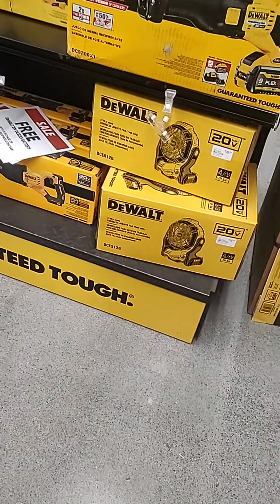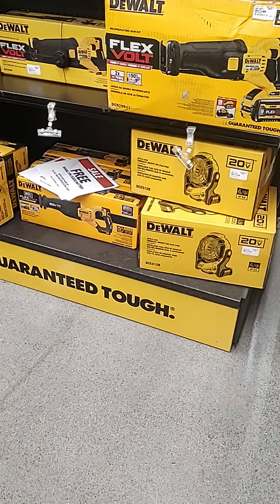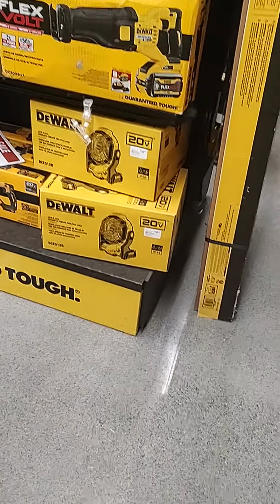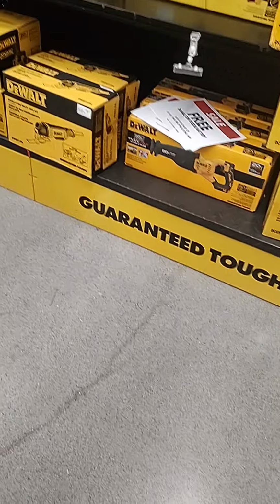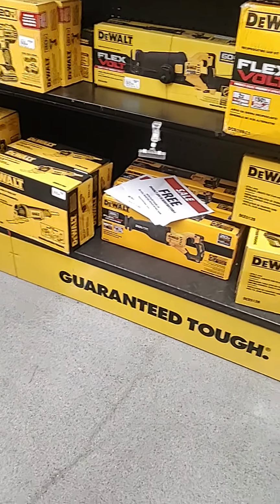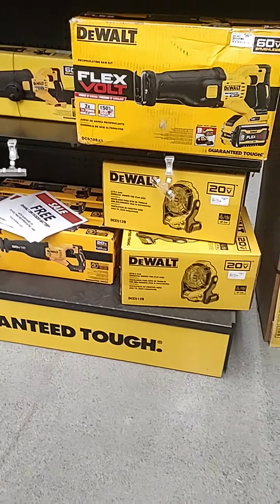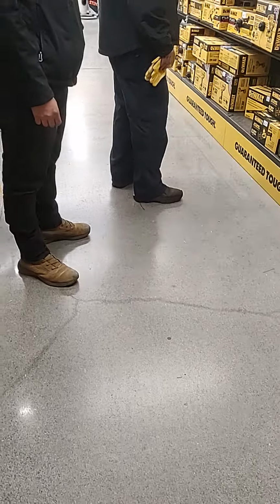Sorry, I'm not trying to butt in. I barely know this, so I'm glad you carried it. I have so many DeWalt tools, and the cheaper kits come with the little 1.7 amp hour batteries. They're decent, but they don't have a fuel gauge on them. But most of my stuff's 5 amp hour. Yeah, the 5 amp hour ones last a long time.